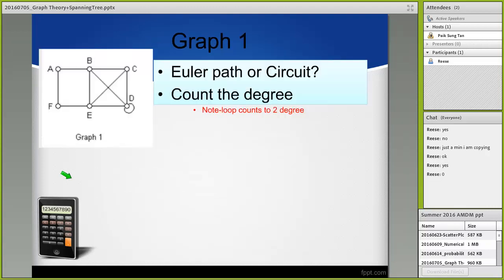This is applicable for postmen, when they have to deliver mail to each and every house, but they don't have to go through each and every street. A real life application is much more complicated, but it is definitely an application of Hamilton when we talk about a mail lady delivering mail. So looking at graph 1, let's look at whether this graph has an Euler path or Euler circuit. It's the same thing, we'll look at the vertices.